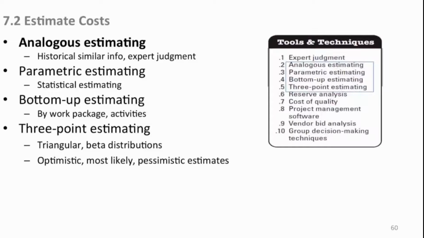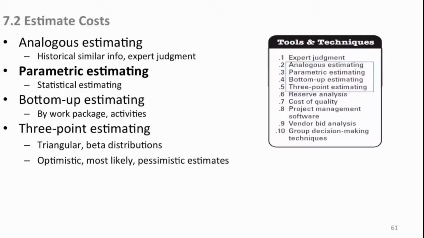For example, historical information, if you say $5,000 for a piece of equipment that we need to use in our project. Last project 2 years ago, $5,000. You're going to consult your experts and say, I think I should use this. What do you think? He said, well, they've improved that kind of device now, and if you use it, it's much less expensive. So I'd recommend $2,000 instead of $5,000. So that's how your expert judgment helps you even with analogous estimating.